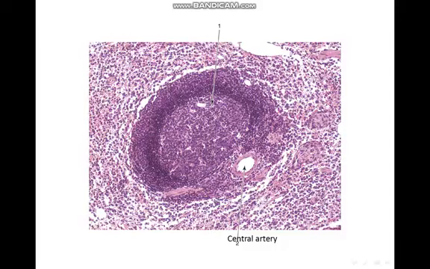In this figure, this is the red pulp, and this is the white pulp of the spleen. This is the central artery, which is eccentrically located, and it is an arteriole. Number 1 in the figure represents the germinal center that develops within the white pulp of the spleen.